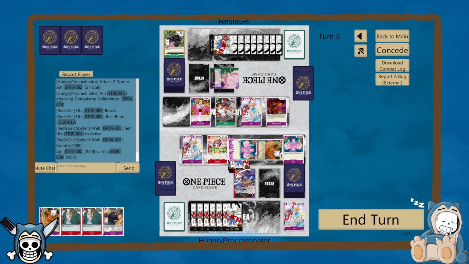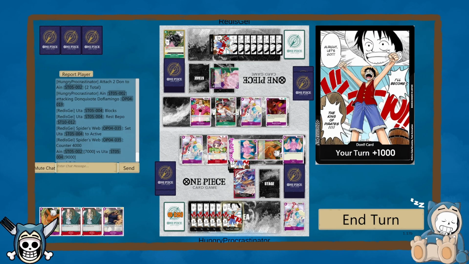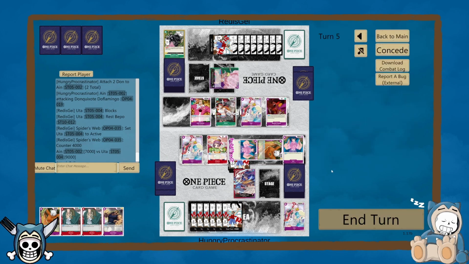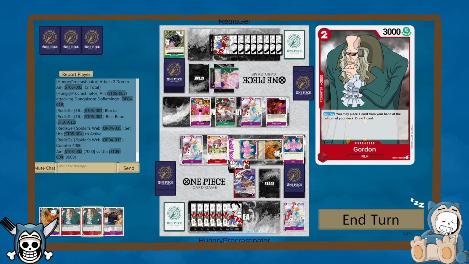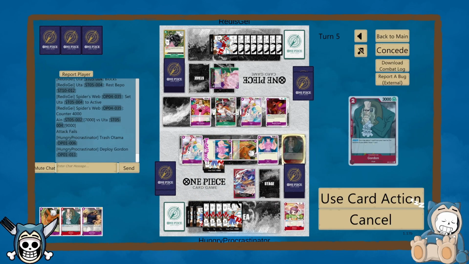And he puts, okay, alright, so he used a lot for this Uta actually. He used quite a lot. Okay, so we could do, oh, I don't know if I want to attack. You know what, let's just try. Let's just try it. Just put that, replace. We will use the ability.